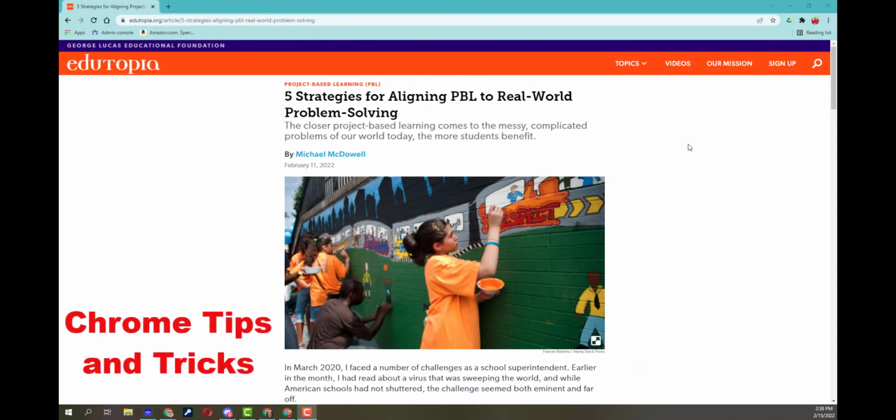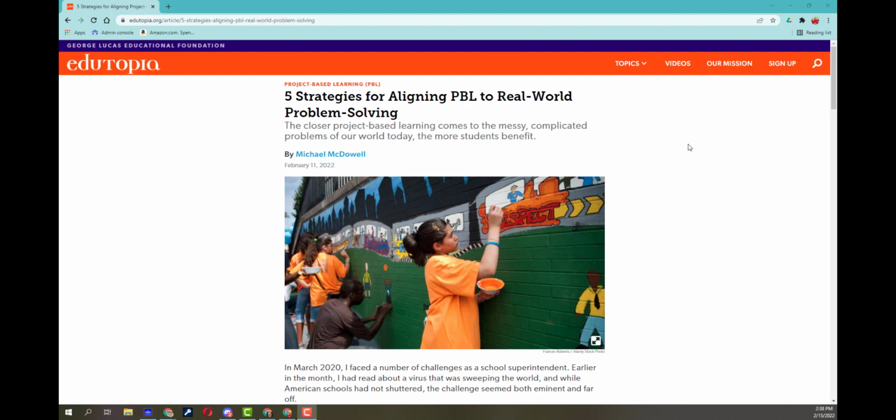My name's Chad Fisher, and today I wanted to just show you a couple little tips in how to use Google Chrome. Now, some of these are a little bit newer. You may also know about some of them, but they are all a little unique to using Google Chrome. Now, I am using my Windows machine with Google Chrome, so that I can verify that these do work on a Windows device.